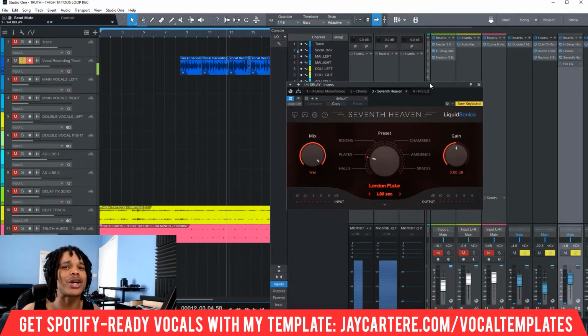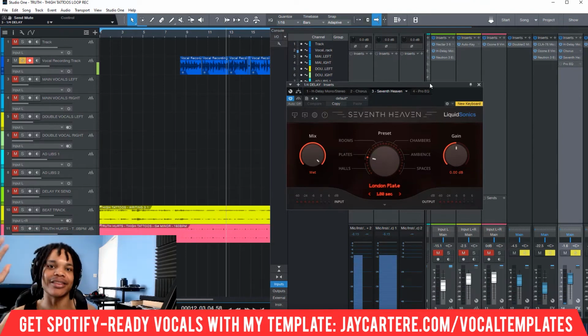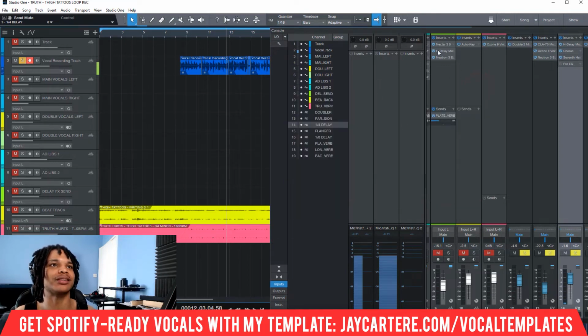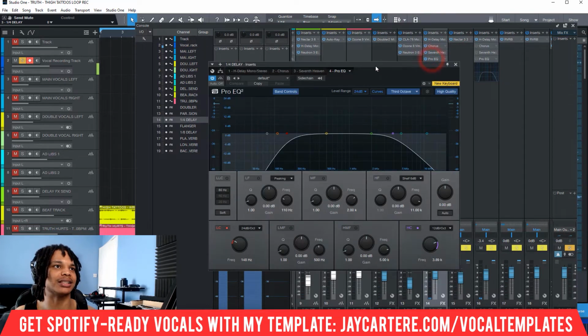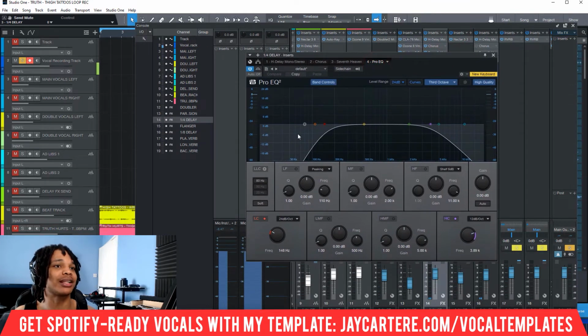It's kind of like I'm whispering in the background now. It's giving me more ambiance and atmosphere than actually hitting me in the head with the delay, which is exactly what I want from my delay. I want it to be there, but I don't want it to be so noticeable. And then last, but definitely not least, is EQ. You want to get rid of that low end so it doesn't get in the way of the 808s or anything like that. And you want to get rid of some of the high end so it's just cleaned up a little bit and you're just getting the mid tones.